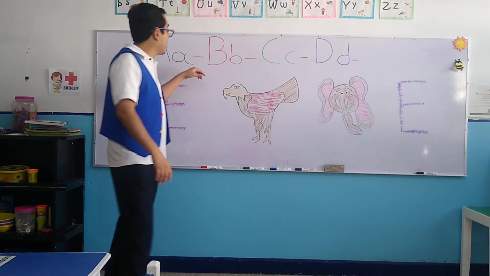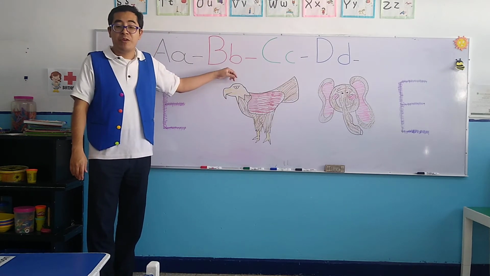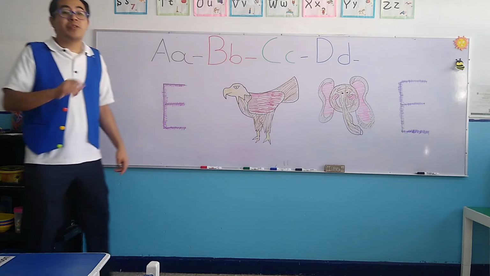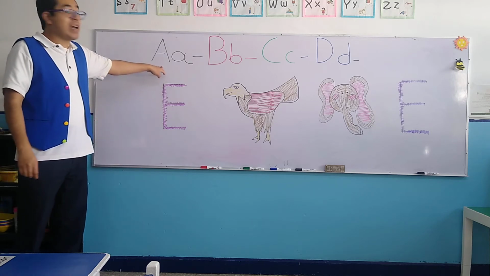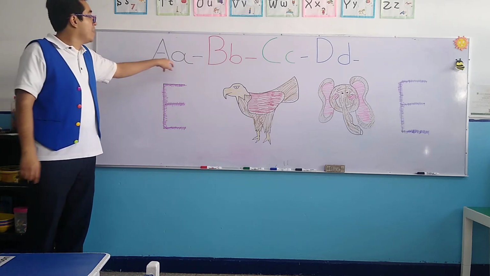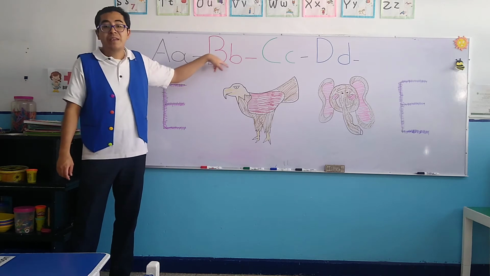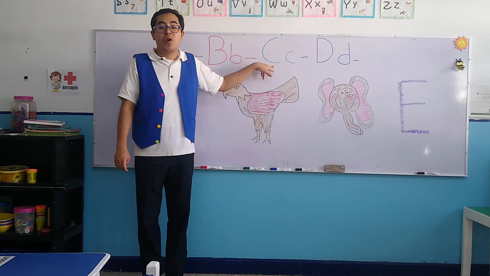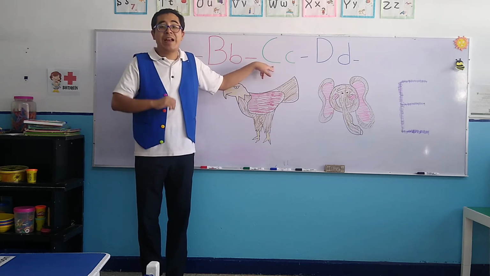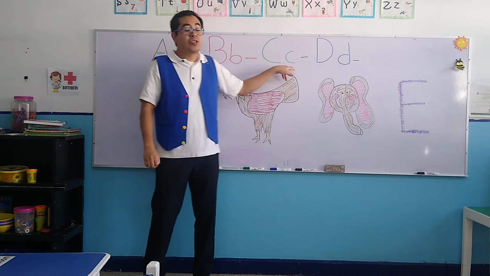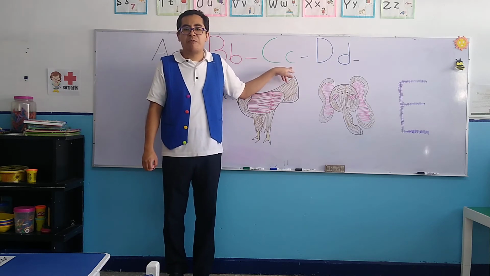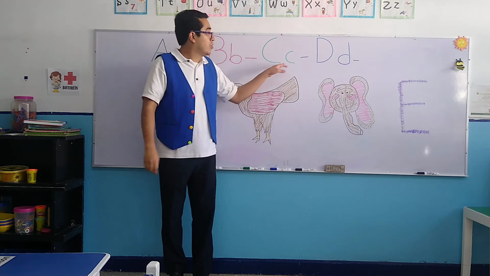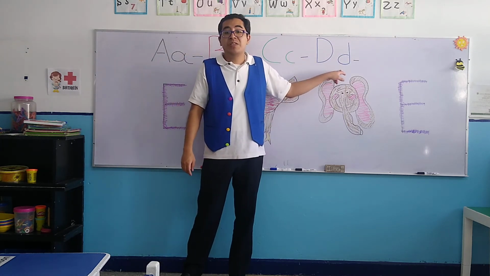Now, I have those letters right here on my whiteboard so we can check them and also so you remember them. I told you, like I previously said, we have the letter A, capital A, small a, capital B, small b, capital C, which is for coin. Remember, the coin is like a circle and is part of the money. And also small c for the clown. Remember, clown, it's a person that wears makeup with a red nose. And capital D, small d.